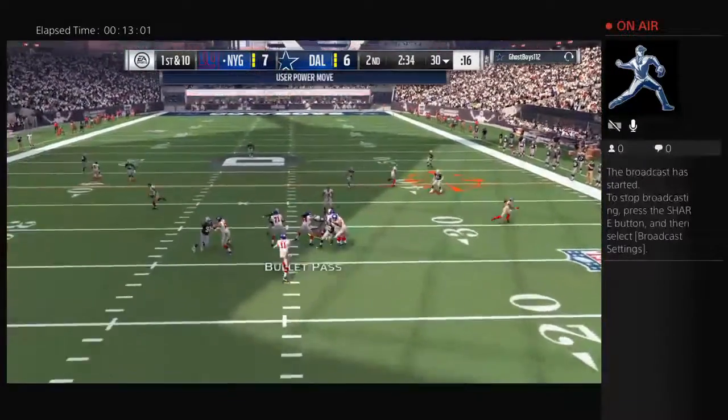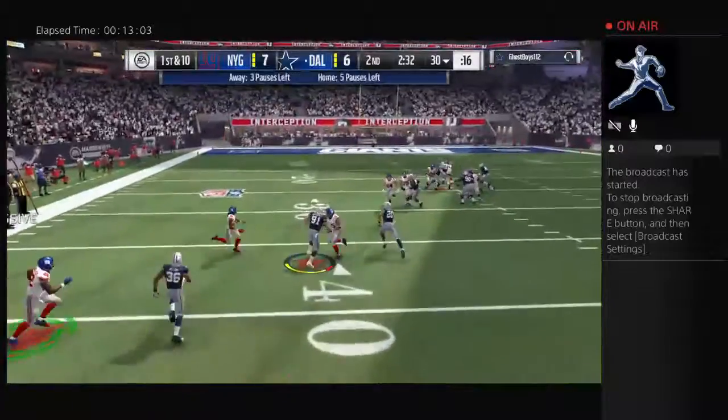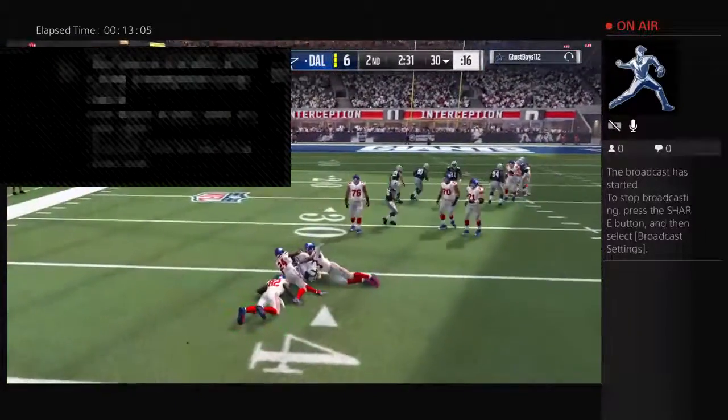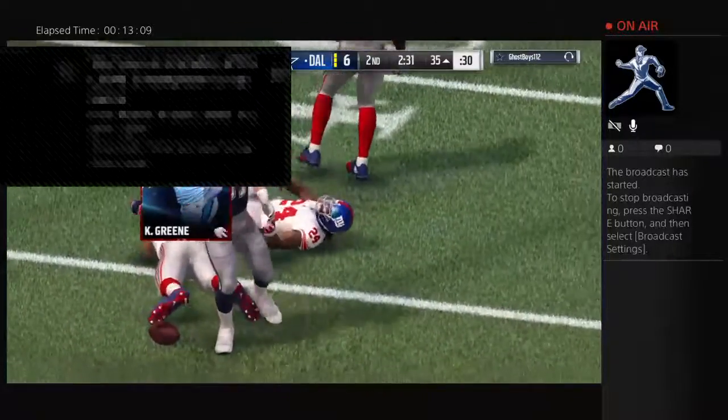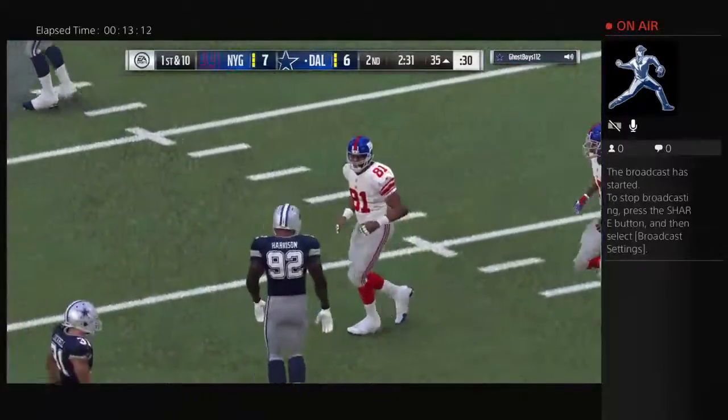After the interception, here's Smith. Trying to force it to his tight end, Walker, and it's intercepted. Picked off by the Hall of Famer Kevin Green. And his crew will take over with the football at the 35-yard line.